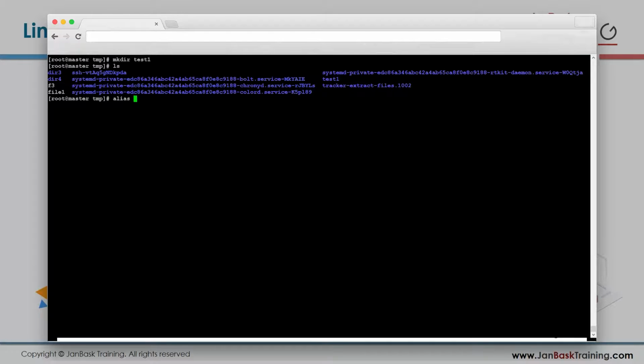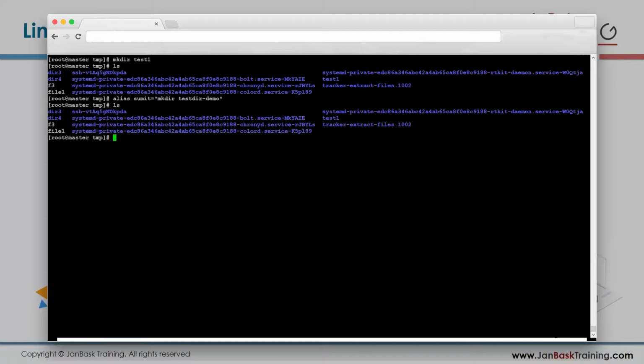I'll use alias and I will put my name. I want that if I put my name, it automatically creates a directory for me. I am giving the alias to the mkdir command: create one directory for me, testdir demo. I want this directory to be created when I enter my name. Okay, I hit enter.